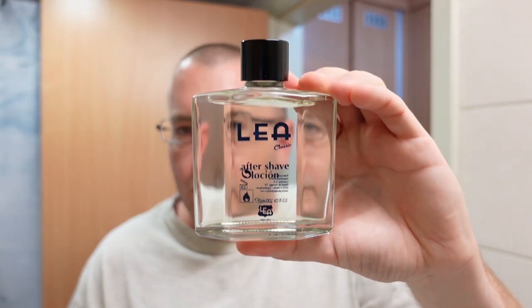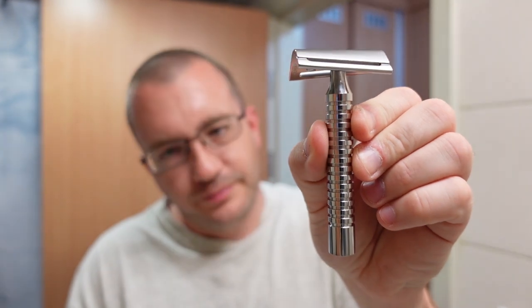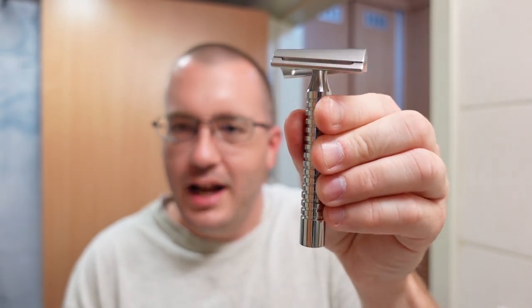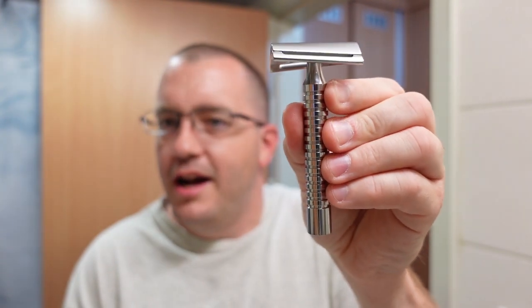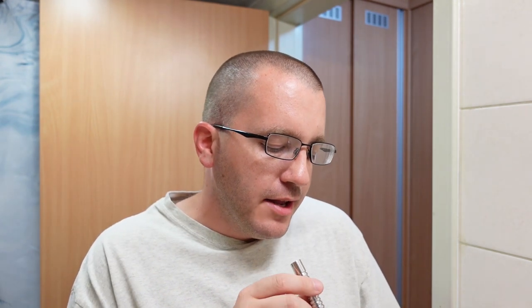I've got the matching aftershave. We'll talk about the scent of both of these a little bit during the shave — I've talked about it before, but we'll talk about it again. The razor is going to be the RazoRock Super Slant with the Super Halo handle. I didn't do a very good job of explaining this the first time, but to be honest, there's a lot going on. It's a slant razor, obviously, that has oodles of different plates you can pick. Mine just happens to be the level two.